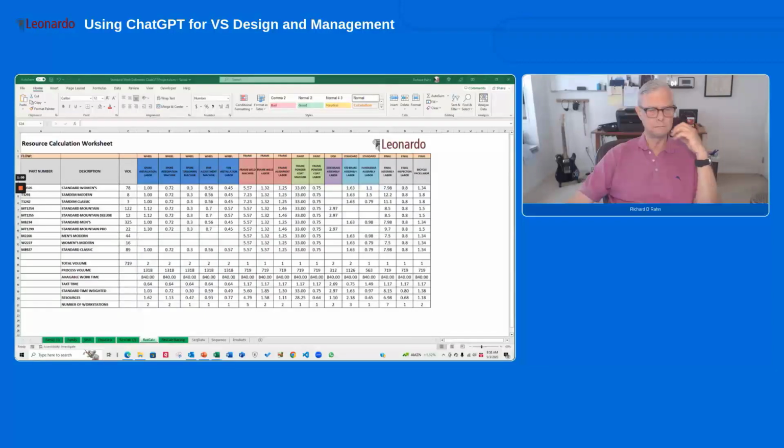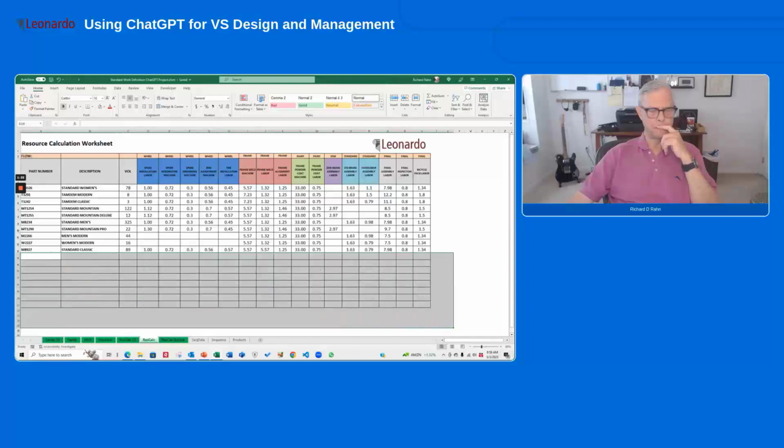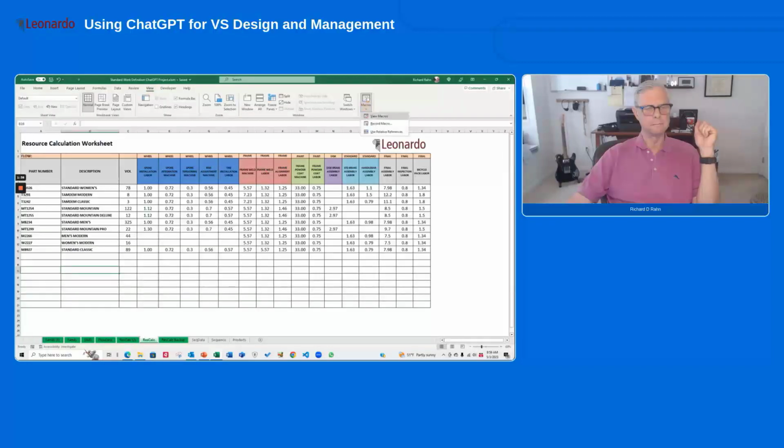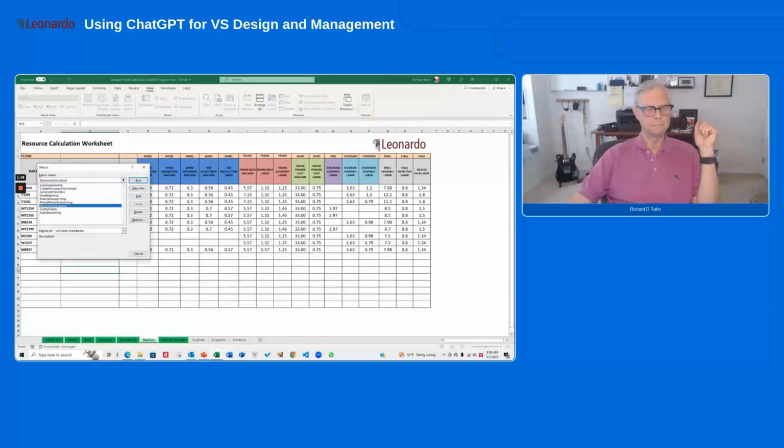We can't have part of a workstation, so that would be a decision we'd have to make whether we round up or round down. So what we're trying to accomplish here with this macro is we can't get away from having to gather this data, but maybe we can just automate this bottom portion of the sheet. So what I'm going to do here is delete this. So let's assume that this is all we have here is the data, which is not a minor detail, right? We've collected that information, but we want to then do the calculations. So I will go to View Macros, and we have one called Resource Calculation.